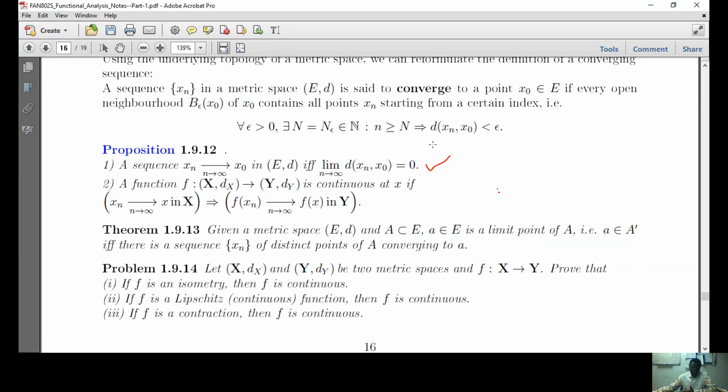Maybe you'll still be using the epsilon, because this limit is exactly what is written in the definition of a converging sequence. It's exactly the same. But if you have the definition of the distance, for instance, you can just take the limit straightforwardly and show that it's 0, without having to take epsilon positive and find n such that. This will be straightforward. So that's why I say it's a very important result.